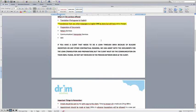I know most of you guys are aware of the BBVA issue that we had. They changed everything from night to day. They changed everything. So we're trying to get away from them so we're not only limited and stuck with them and run into issues at the end of the process. But there are some builders that do not allow you to do it with other lenders. I know that Beazer offers incentives if you do a BBVA or a New Penn. Lennar requires you to do one with one of their lenders as well.